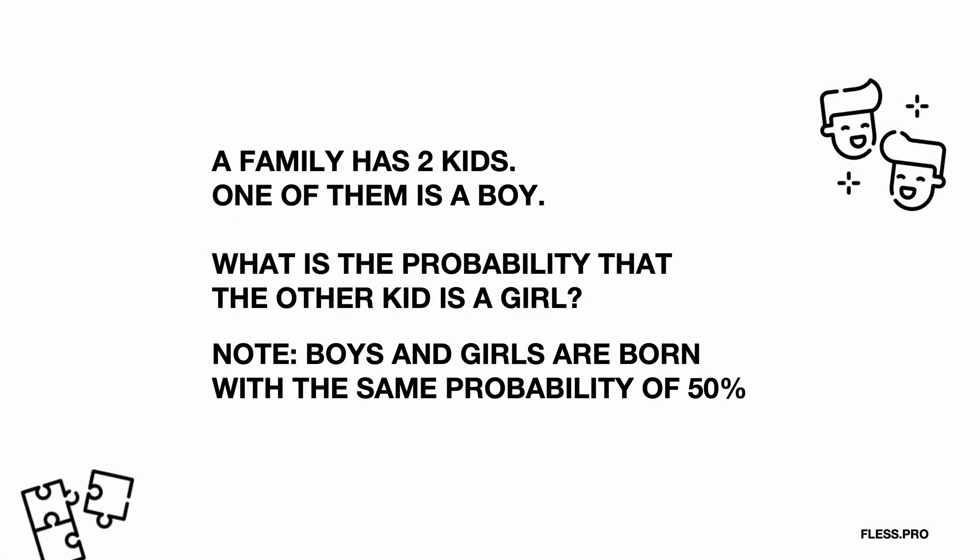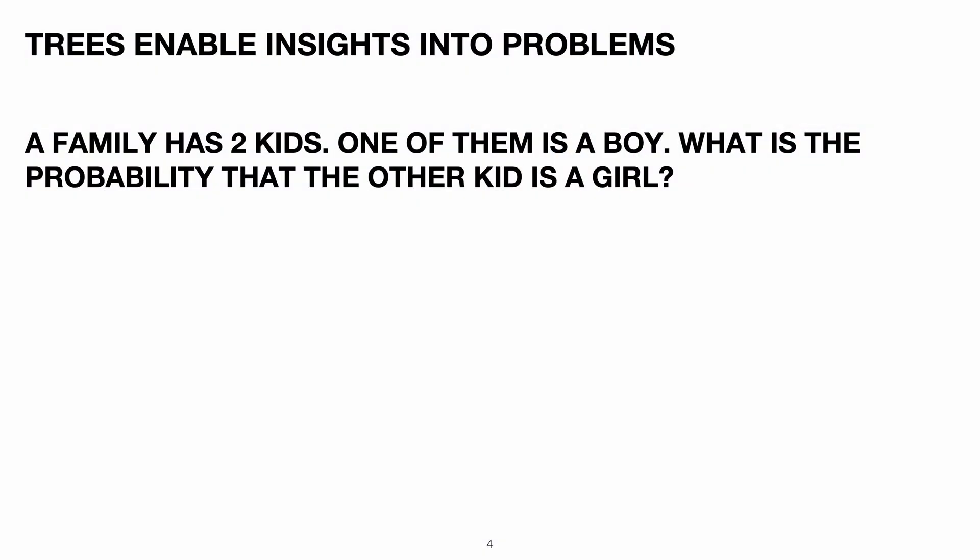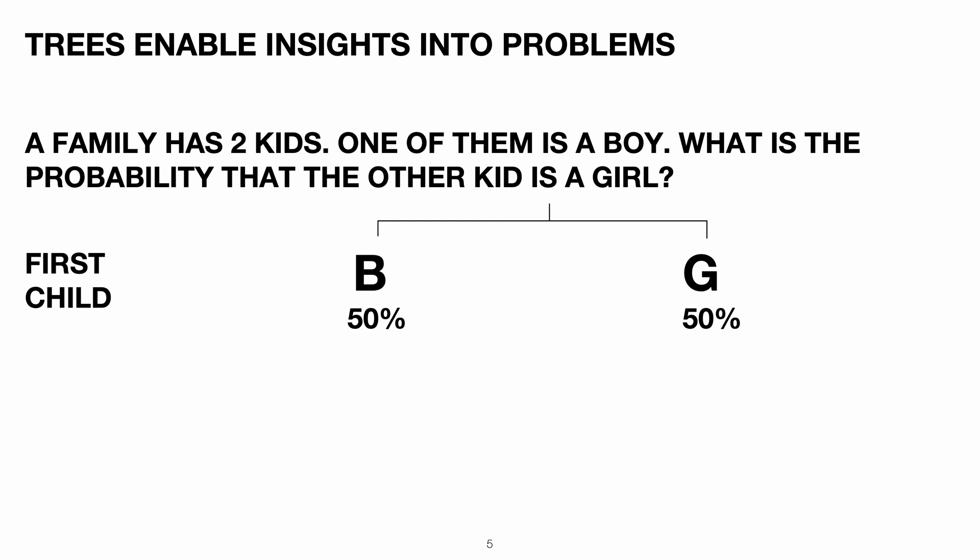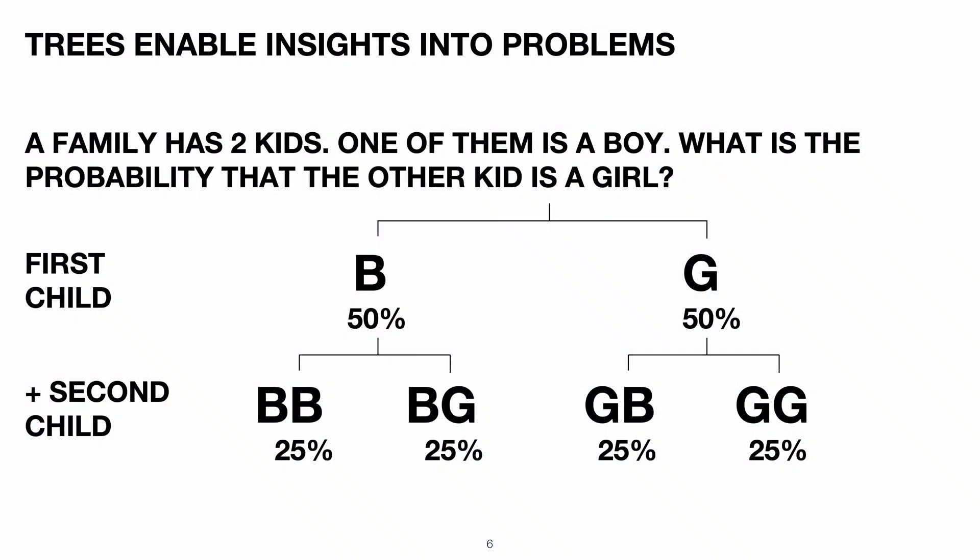Here is how it works. Let us start with a simple example. Suppose there are two kids in a family. One kid is a boy — what is the probability that the other kid is a girl? The answer seems to be 50%, but it does not use all the information that we have. We can do better with structured thinking. Let us draw a tree diagram and decompose the problem into mutually exclusive cases. With a probability of 50%, the first kid born to the family was a boy, and with the same 50%, it was a girl. Each case breaks down further into two sub-cases. Regardless of the gender of the first child, the second child is a girl with a 50% probability, or a boy with the same 50% probability.